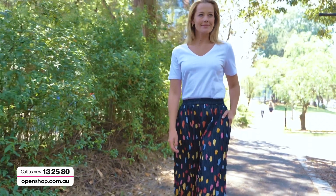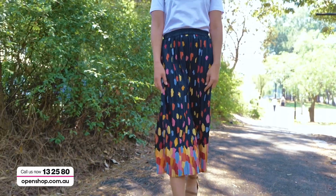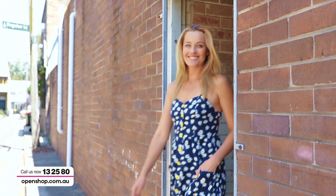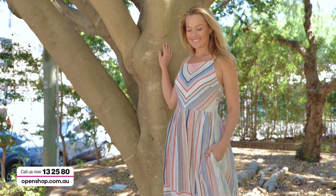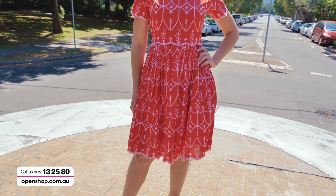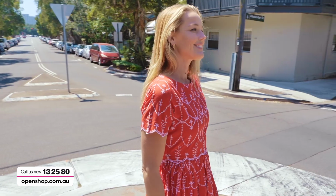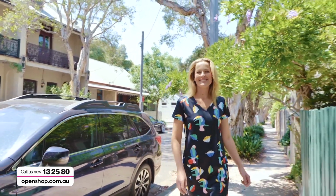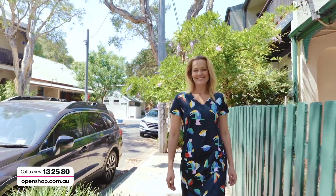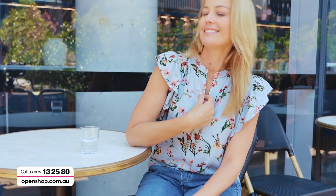For this hour, Openshop is pleased to bring you Handpicked by Birds, a range of beautiful dresses, pants, skirts and blouses by apparel company Bird's Nest. Bright, colourful, fun, trendsetting. These are the words that will come to mind when you discover Bird's Nest's latest brand label. Handpicked by Birds. Created for the playful birds among us who love to groove their daily looks in striking prints and cheerful choices. Be proud and wear it loud in Handpicked by Birds. Available now on Openshop.